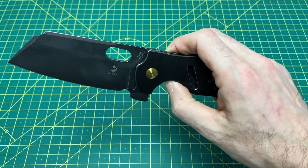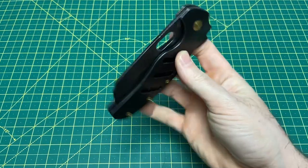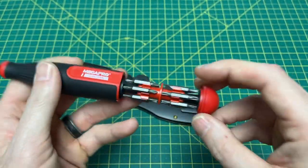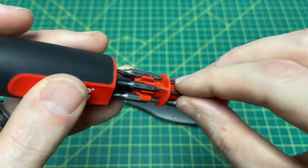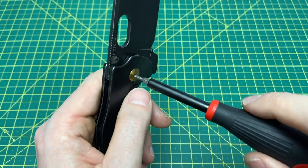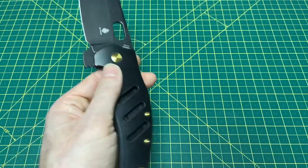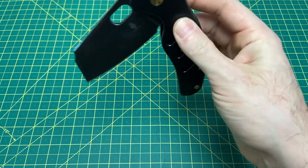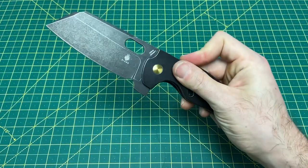It's so fidgety in the sounds — listen to this. That good tink at the end. Now I'm going to tighten this up a little with my Megapro Precision Driver. If you're looking for a good, affordable, budget-based driver for your knives and any type of small electronics, this is it. I'm looking for my T8. One thing I do have to note — when you get the knife, they don't put any Loctite in the pivot. With the weight and build of this knife, the pivot will loosen up if you don't use some type of blue Loctite. I'll have it linked below what I use. Great tink, excellent action — it's the perfect combination of sound, action, and detent.